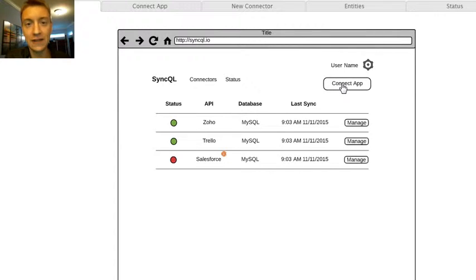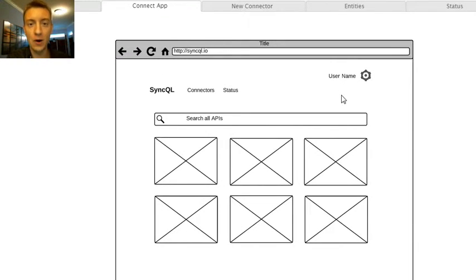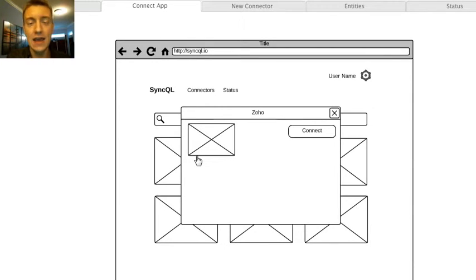So we're thinking you click that, and it's going to take you to our app browser. And here, a very simple interface. You can search for the app you want. We're following kind of an app store model, even though the APIs are things that we put in here and support. And so you can search for what you're looking for. When you find what you want, you click on that particular API, and it'll bring up some details. Who it is, what tables and entities they support, the transactions that they can support, and then you can connect that API by clicking on Connect.